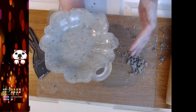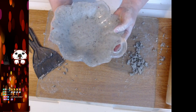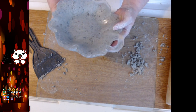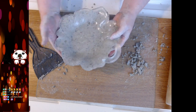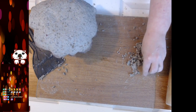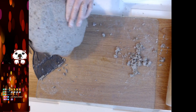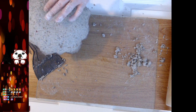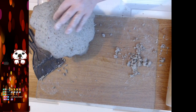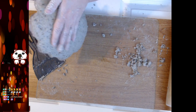There we go. Creases look good. I was thinking about just putting some more clay there, but I think I'm going to move it over. Fill in that. Okay.